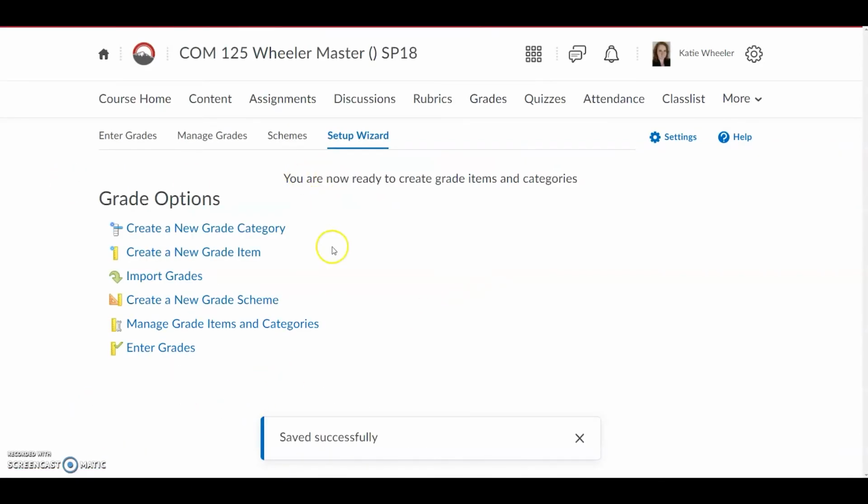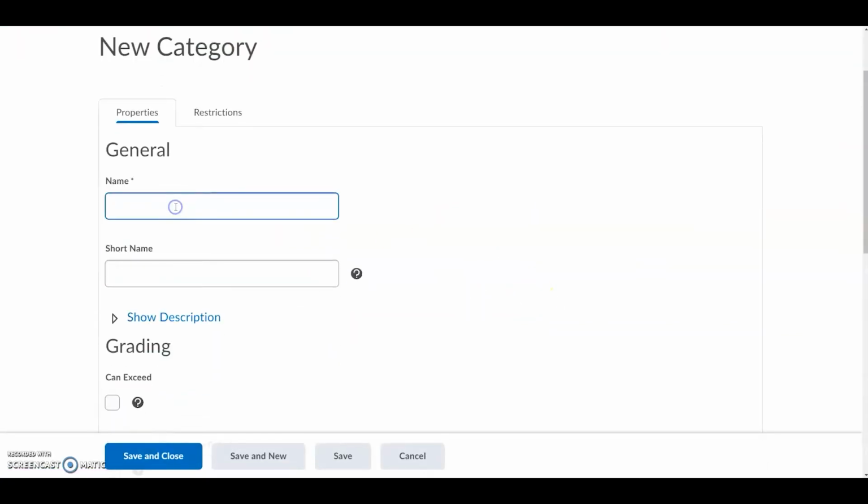This brings us to some more options for actually setting up our gradebook itself. The categories work really well in a gradebook because you can sort items into papers, exams, participation points. You could also choose to just put the grade items in on their own. Let's get started with a grade category, and we're going to go with that papers idea.